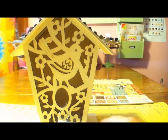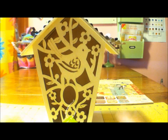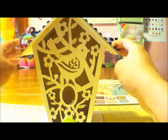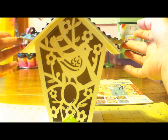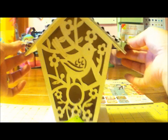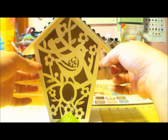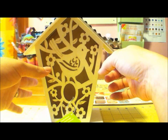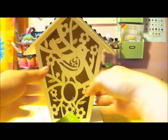So I went back up to Michael's and I was praying that they had more, because I had gotten the one that I got in town about 45 minutes away. So I went to my local Michael's and they had more. So I bought two more, I think. And this is actually the one that's left with the messed up roof here. But I took the one apart and I ended up using the actual piece so that I could trace it. I could trace the paper and it would fit on here perfectly. And I just cut it with an X-Acto knife. So what I ended up with was this.